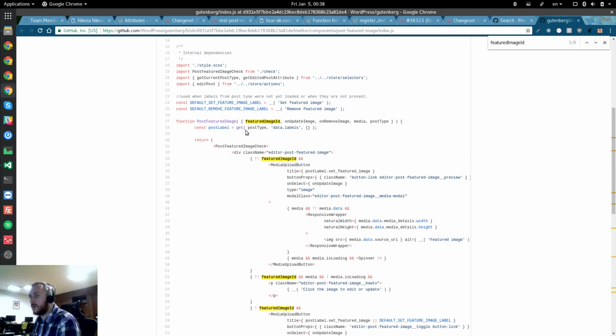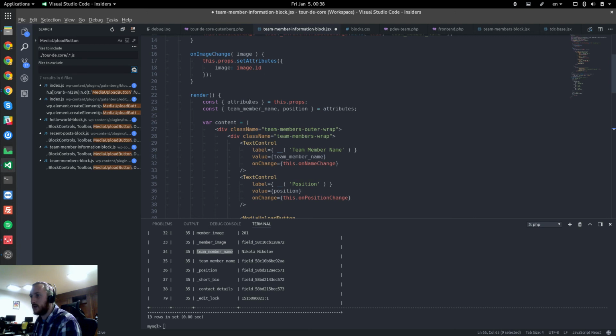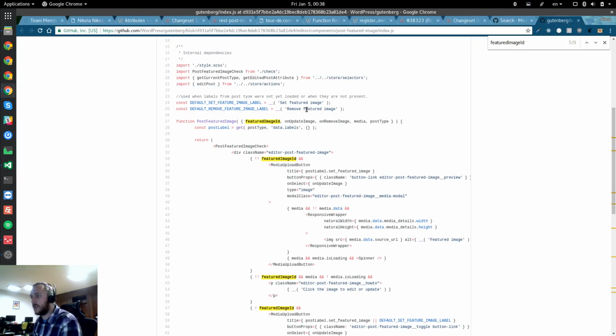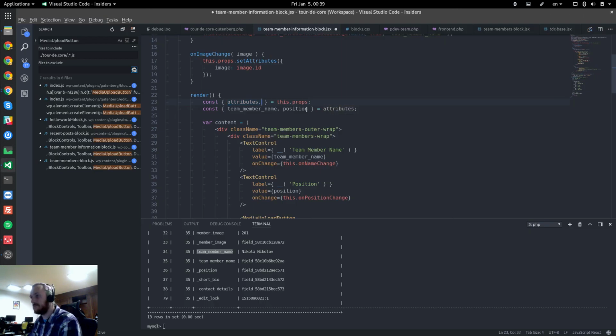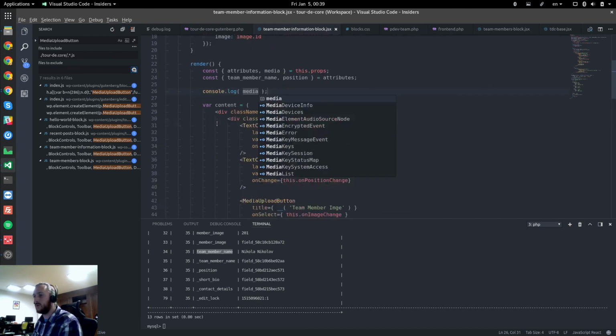So these are all of our props attributes, basically, isn't it? Or no, attributes, and here we have media, right? Let's see what we have in media when we load this thing.